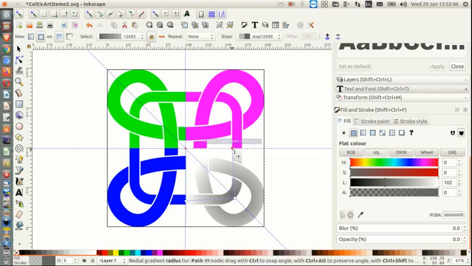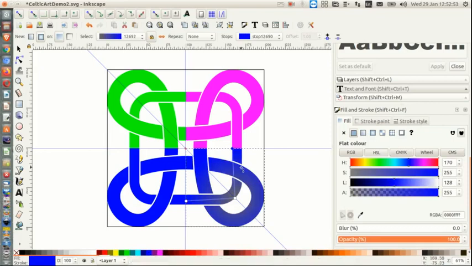So for this one here, I'm going to choose a blue colour, and for the centre I'm going to use light green, like that. I think I'll perhaps move it out a little further to there. That looks okay.